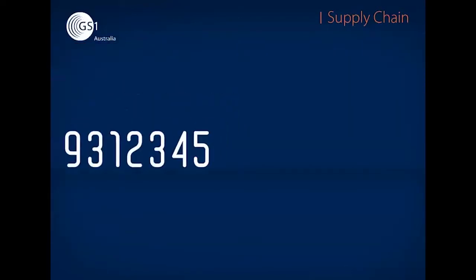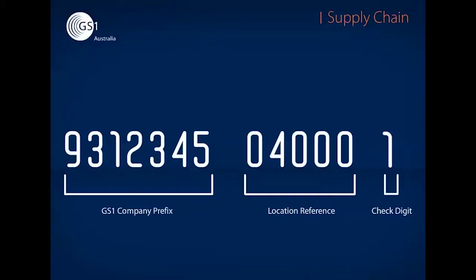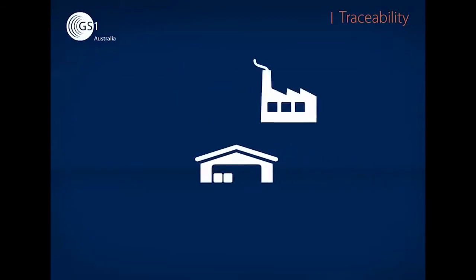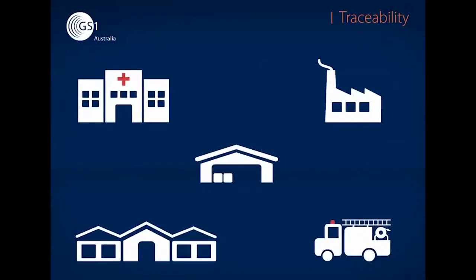A Global Location Number, or GLN, is the GS1 key used to identify supply chain locations. Each GLN is unique worldwide and is a 13-digit fixed-length numeric field such as the one being displayed. GLNs improve the accuracy and efficiency of communication with trading partners. GLNs can be used to identify legal, operational or physical entities in our supply chains. The identification of these locations is the basis of effective traceability processes. Examples of these are warehouses, manufacturing plants, retail stores, hospitals and emergency departments, amongst many, many others.